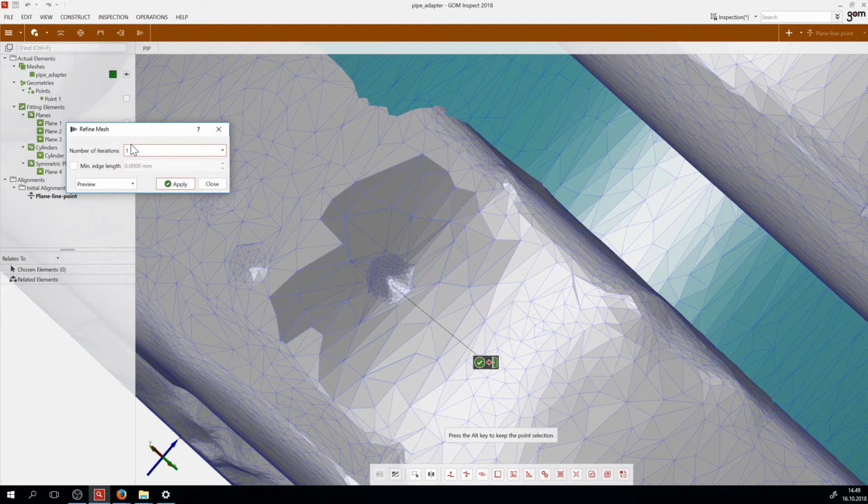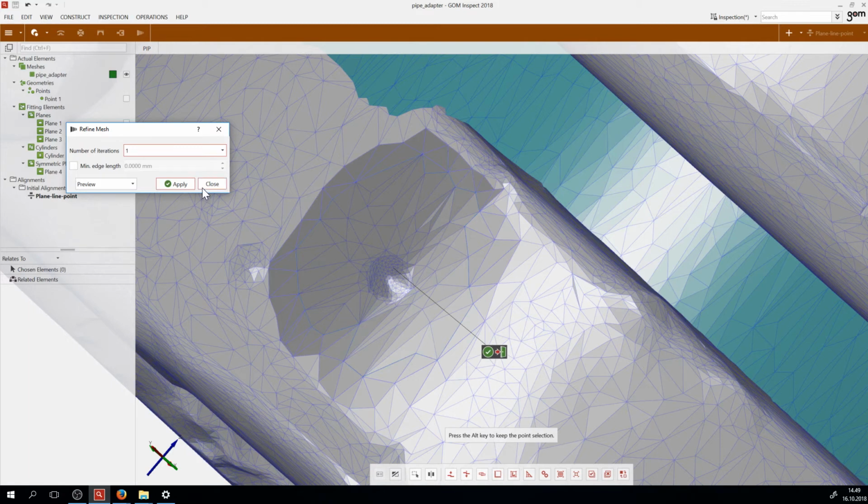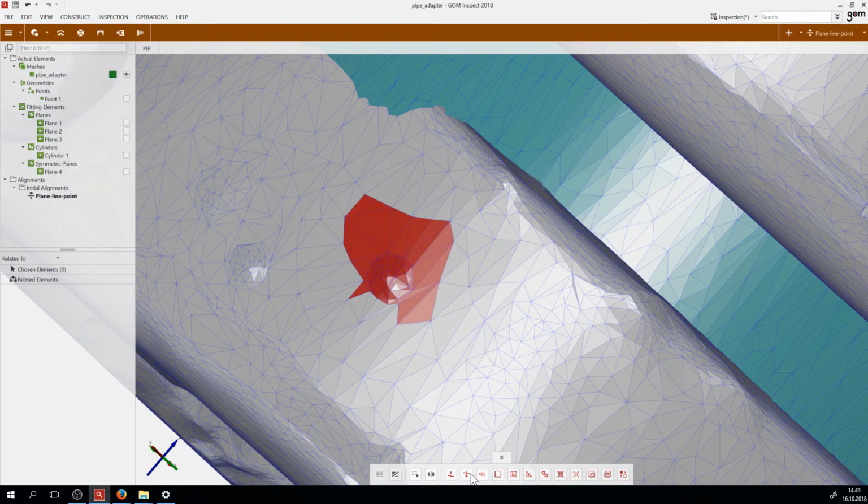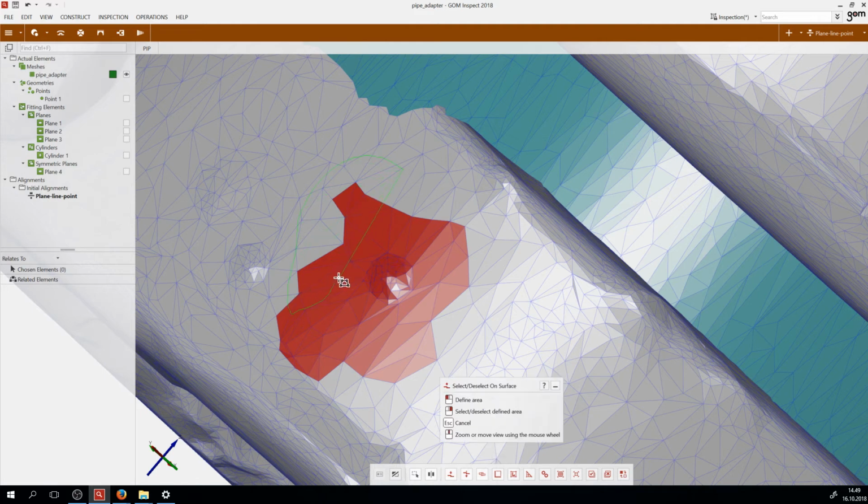So I'm going to now select a bigger area. Oh, actually I didn't. Wait, first let me close this and select like this. Is it big enough? Maybe still here.